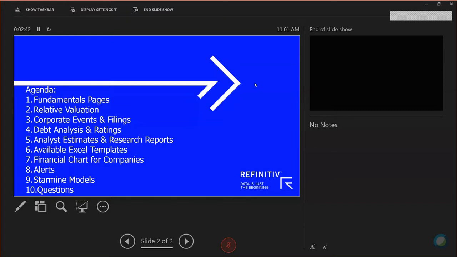We'll also be going into available Excel templates, and then there are some applications such as the financial chart, which we can use to plot the trend either for the price or for fundamental values or for valuation ratios such as your PE, price to book. So you can get the history of these ratios or these fundamental values on chart with a number of companies together, to get a visual understanding of how that company has performed in the past and how it's likely to perform in the future.